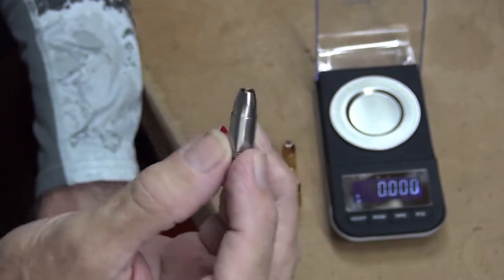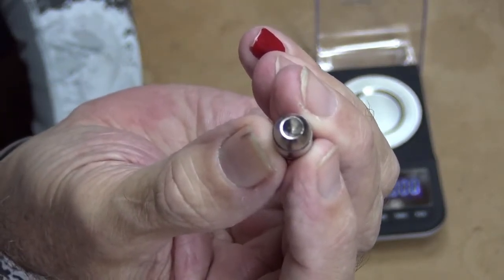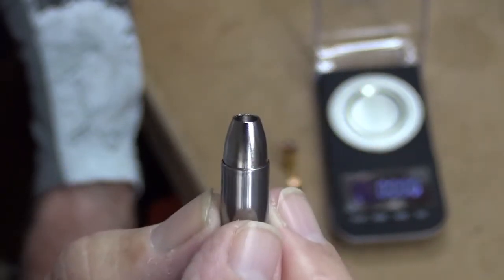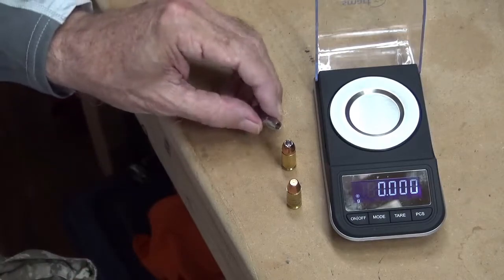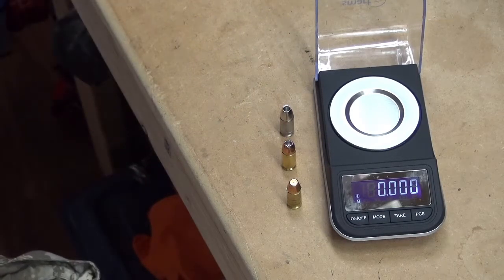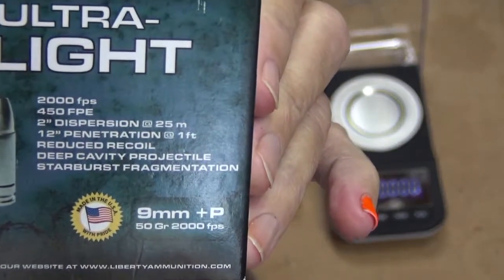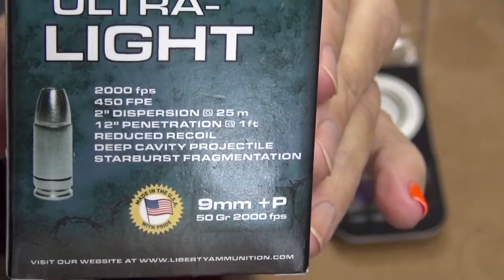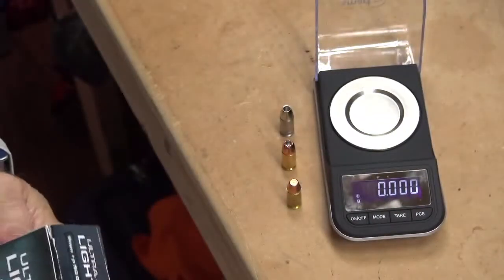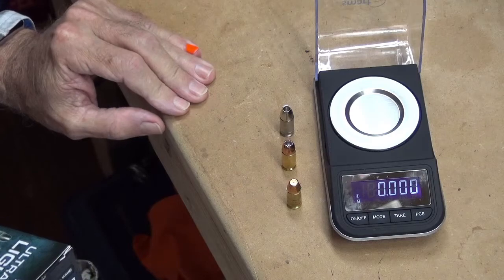You've got some serious firepower here — serious deadly firepower. I'm going to read off the specs on this particular bullet. You can see the deep cavity on it. I still don't know what this bullet is made of — it's not made of lead, or at least not like the 124 next to it. Here's what's on the box. It's a two-piece cartridge case. I suspect the base of the cartridge where the firing pin strikes and the bullet are the same material, with the cartridge case being nickel.